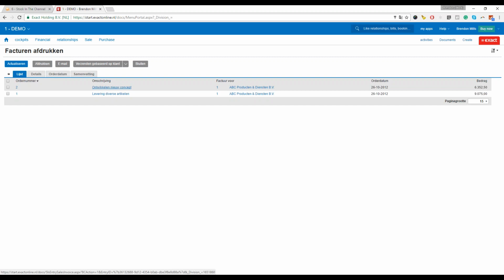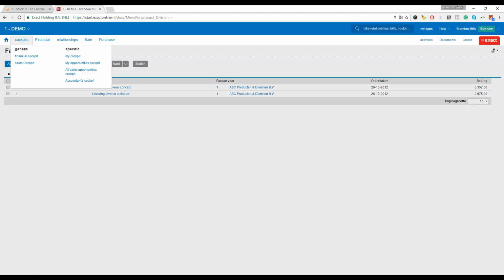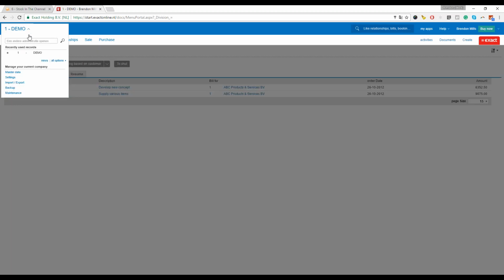What you can do is add a new administration. Click on the left side at the top, where it says demo. You can do maintenance.